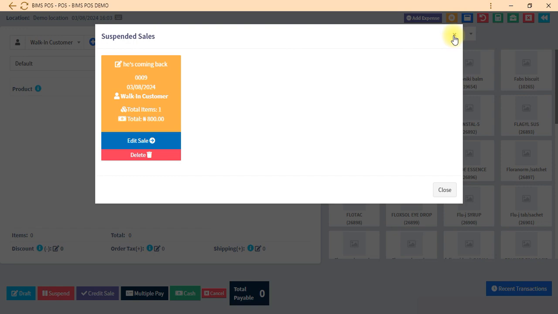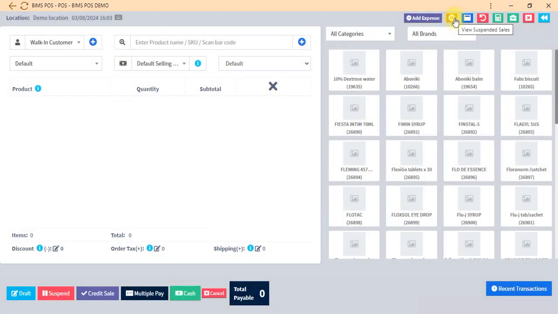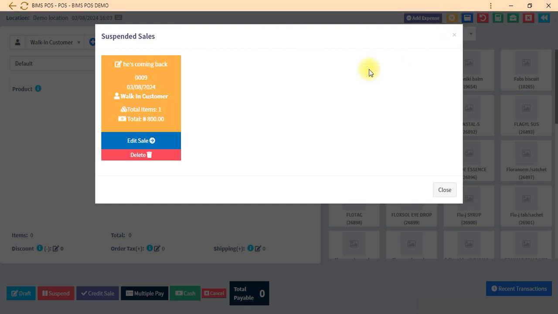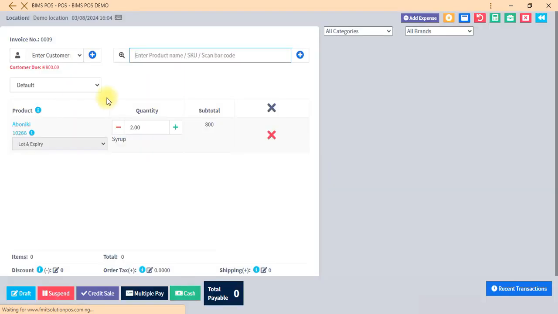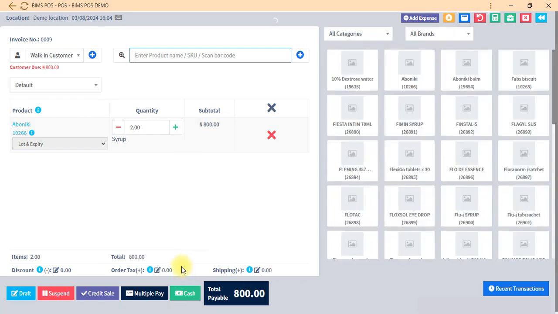Let me go back so that I can see where I pressed, here, view suspended sales. When the customer comes back and you want to sell now, you go to view suspended sales and click on edit sales. Once you click on edit sales, you can see that it's already on the screen. If the person has come back and paid you, you now click cash.